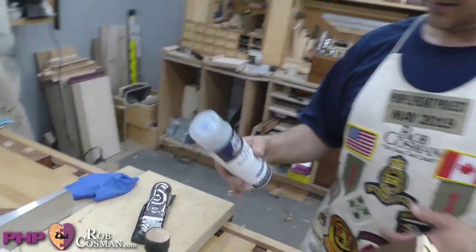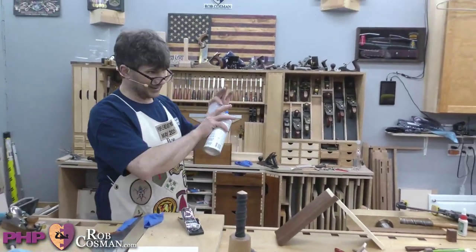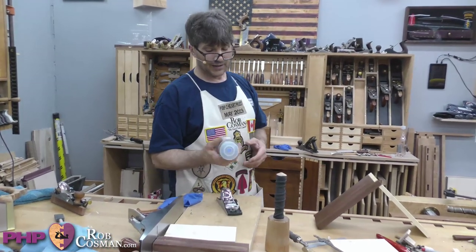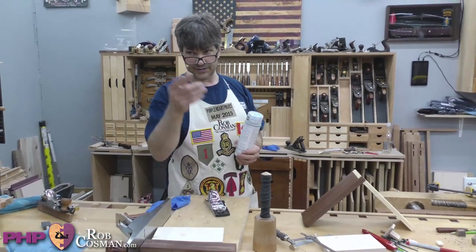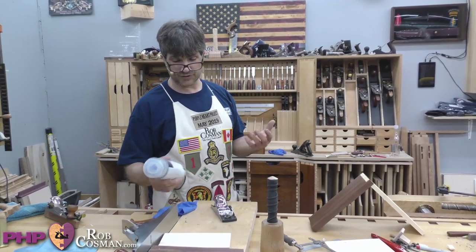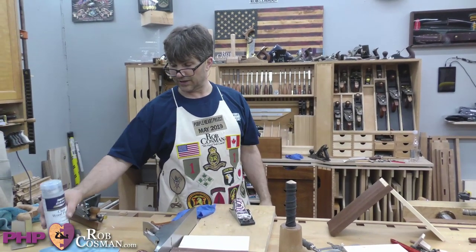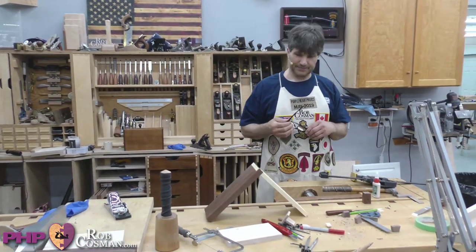I prefer satin. The best part of it is that the little nozzle they use just lays on there beautifully. It's really nice because if you're doing small boxes, it doesn't blow the box over like it does when I use my big spray gun. The only downside is it has very little water resistance. But for small boxes, it is the best. We have a dozen or so cans that we keep on hand. Beautiful finish. Unfortunately, you can't get it in Canada.